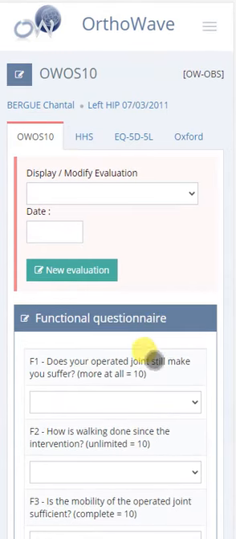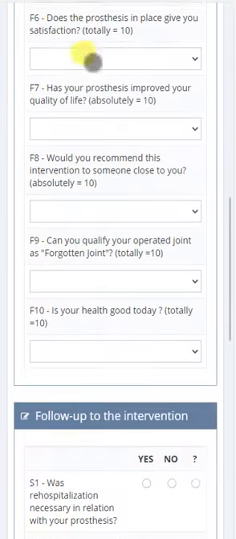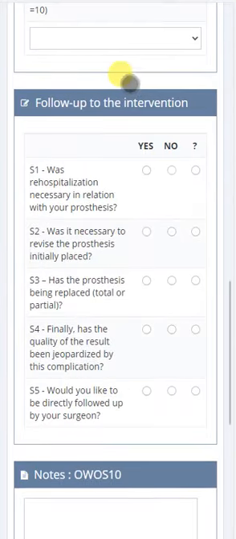That is a very new questionnaire, interesting because it adds a functional questionnaire in 10 questions from 1 to 10, and also the status of the intervention and the operation further on, with important question about the outcome, and especially if the need for revision or failure, etc.